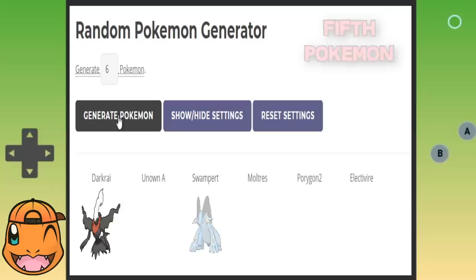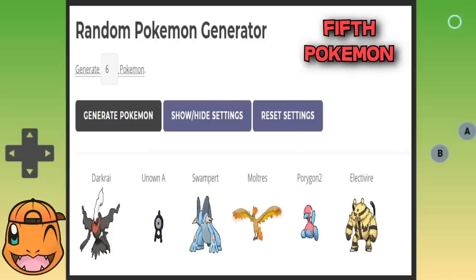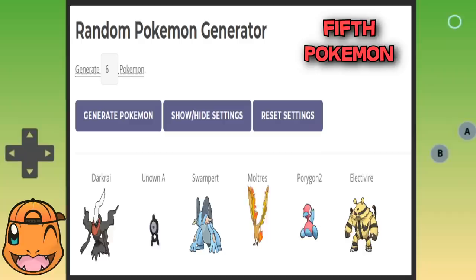Oh my days, look at these! Look at these! Darkrai, Unown, Swampert, Moltres, Porygon2, and Electivire. What on earth? I'm taking the Darkrai, guys, but oh my god, there's a lot of options right here, dude. That's crazy. Alright, guys, final generation.